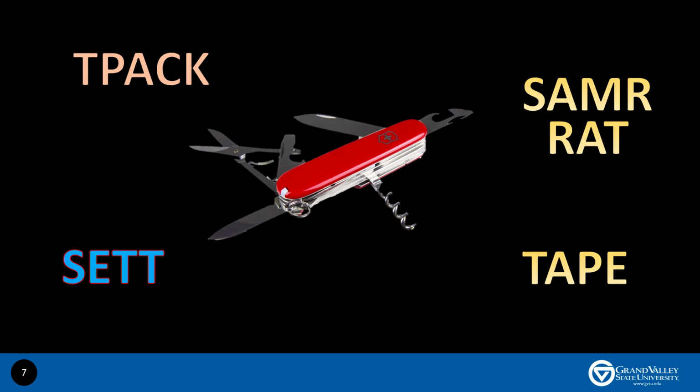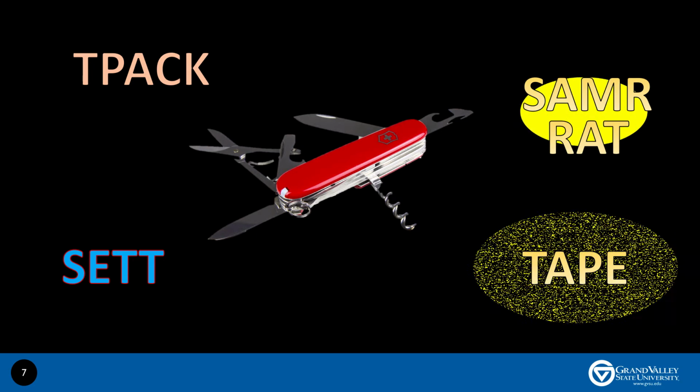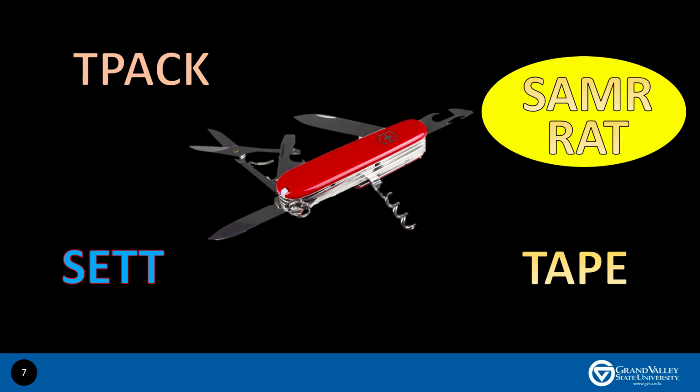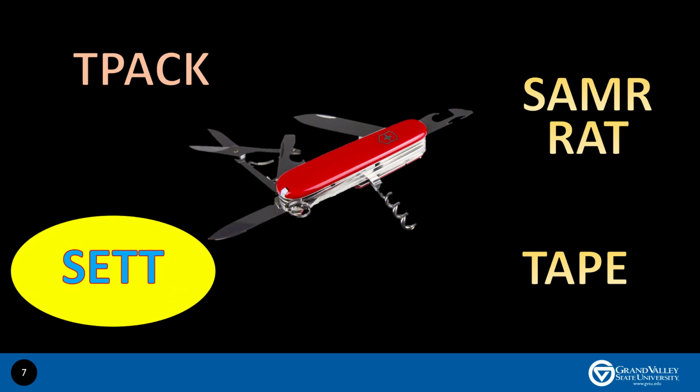It is a type of critical thinking that helps you to organize your thoughts so you can make informed decisions about technology integration. So far, we have covered the TAPE framework for repurposing of technology, the SAMR and RAT models to understand how technology impacts teaching and learning, and the TPACK model that helps us to identify the different knowledge domains teachers need to have for effective technology integration. There's one more model that we should cover, the SETT model. It focuses on the integration of assistive technology for students with special needs.